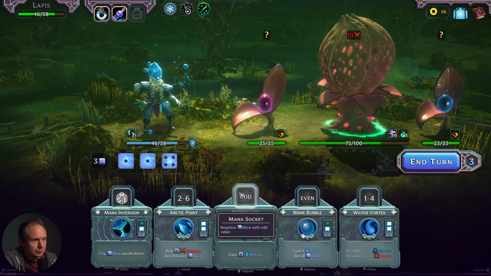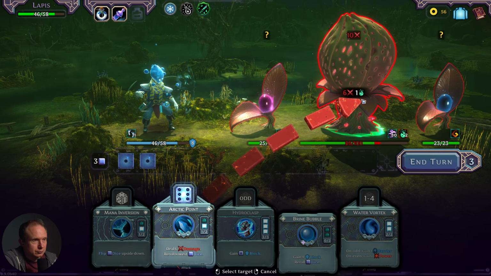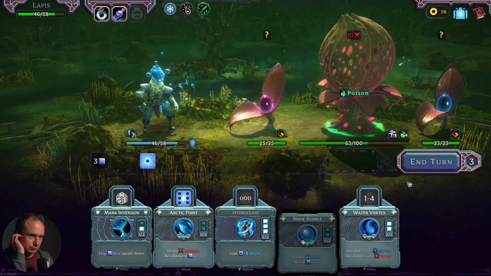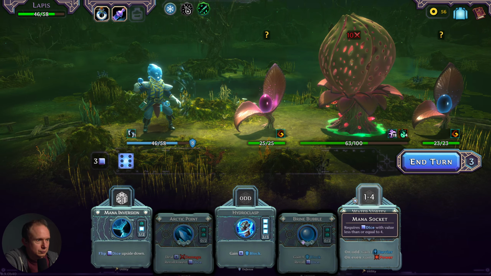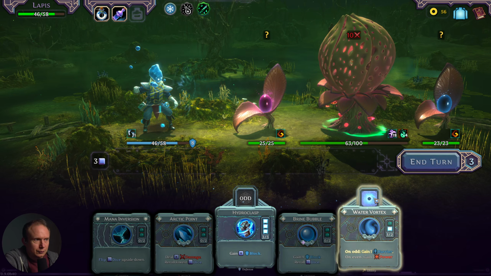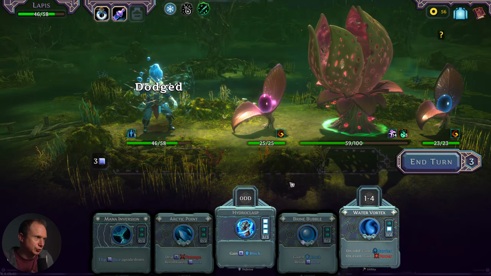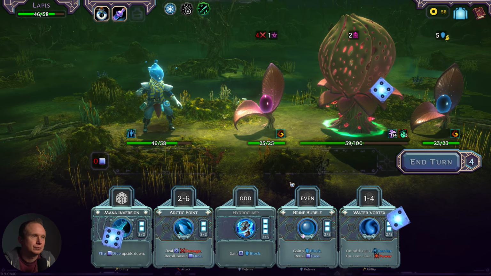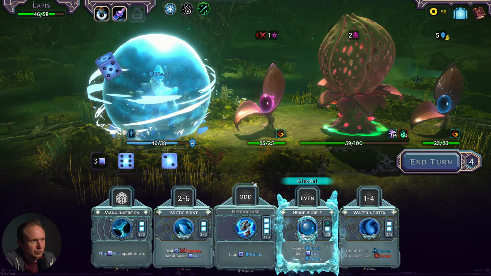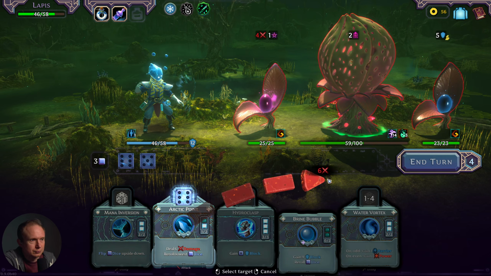Glacier didn't really work there. I guess gain a barrier. We'll still lose a hit. We'll still lose our dodge, but we should use the 2 there. That would have been the better decision.